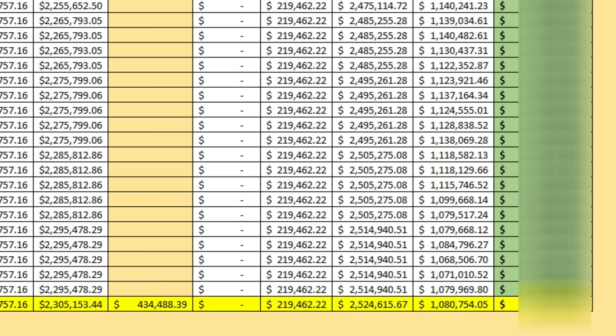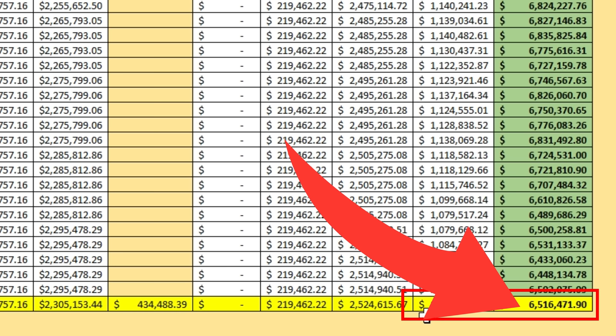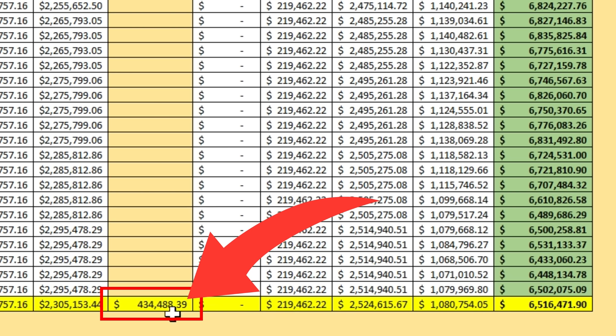Over here with QQQ — this is the crazy part — and we know that QQQ just took off after COVID, which is part of the reason why this happened. Assuming that the historical option volatility is correct and based on all these premiums, we would have $1,080,000 if we just held QQQ for 20 years starting with $100,000. But instead, we would have $6.5 million. And in the most recent year, the amount of option income we would have generated is $434,000.